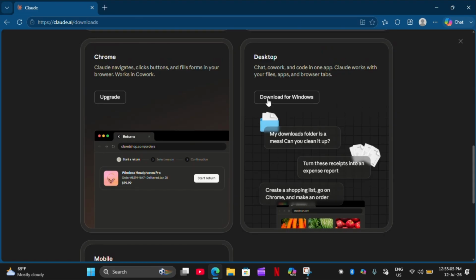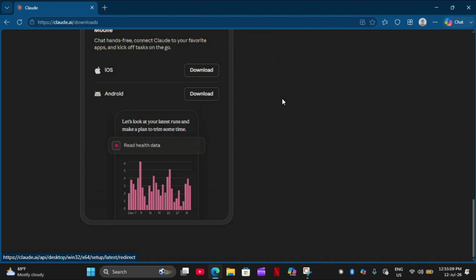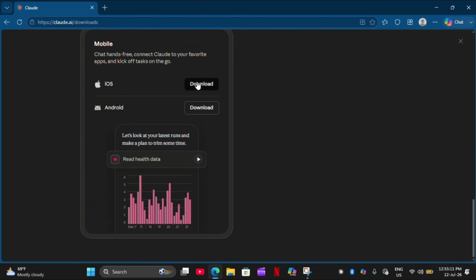Now, if you have a desktop, first download the Claude application for the desktop. If you have iOS, I mean an iPhone, a MacBook, or an iPad, download the iOS version. And if you have Android, also download that application.